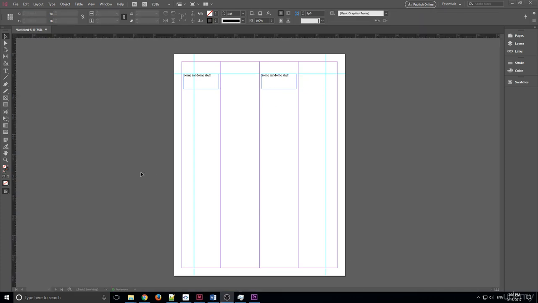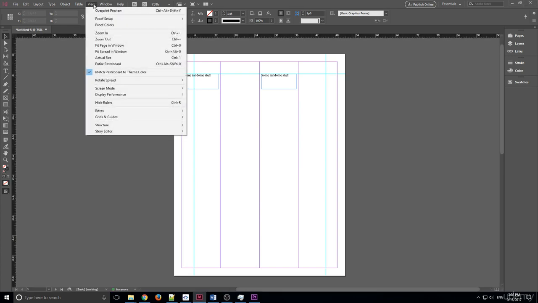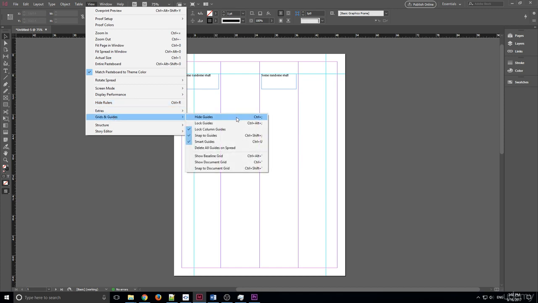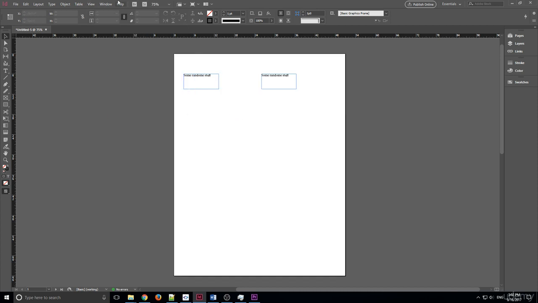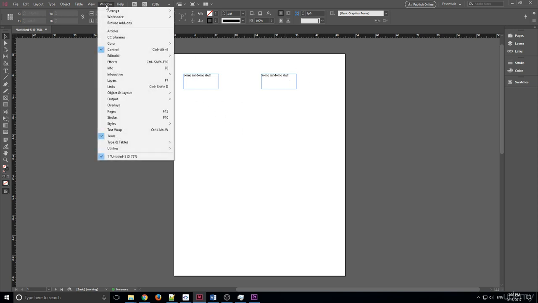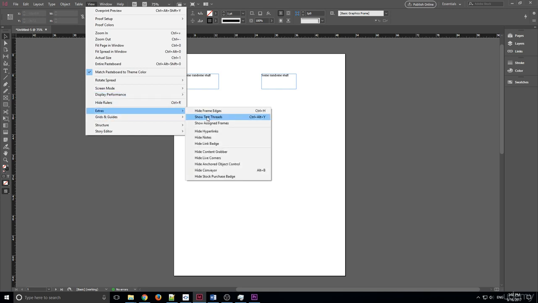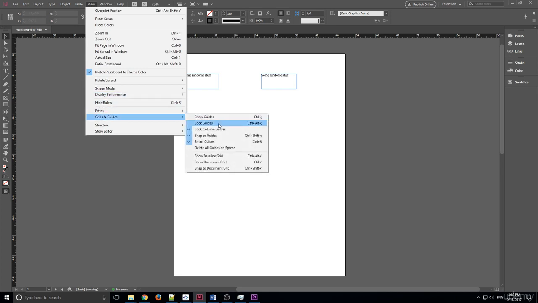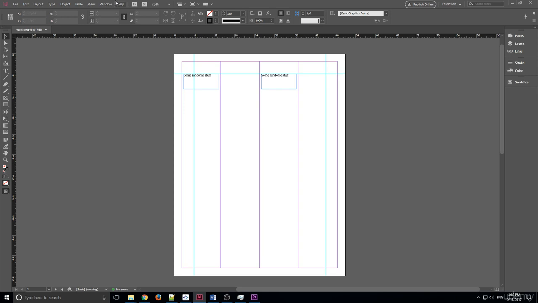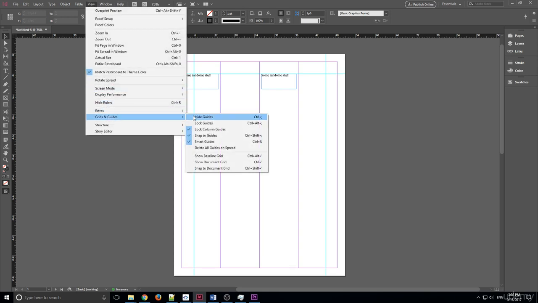And like everything else in Adobe InDesign, this is really customizable. To start customizing the guides, we can go up to View, and you'll notice the rulers are right here, again, if you want to turn them on or off. Or we can go down here to Grids and Guides, and we can hide them all at just one button click, which is going to hide all the guides. The margin and the columns are quote-unquote guides as well. So we can hide everything. We kind of just see how the page is being laid out. Or we can go back into here, and let's make them visible once again. But let's go ahead and also lock them.